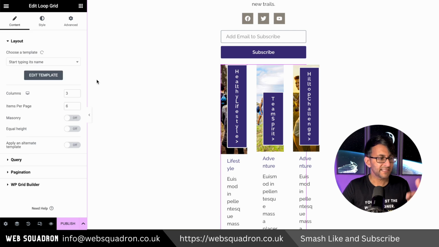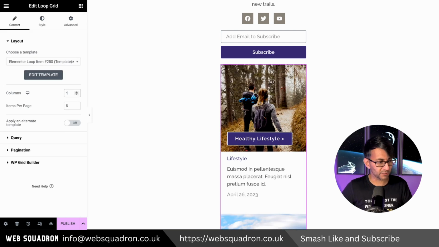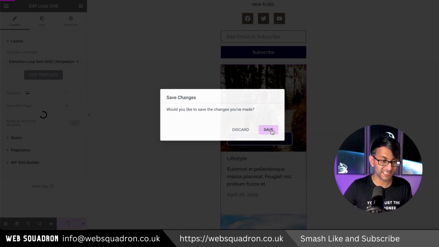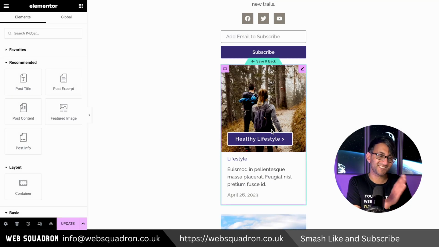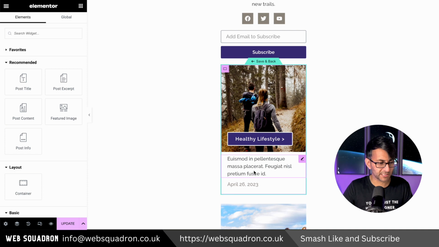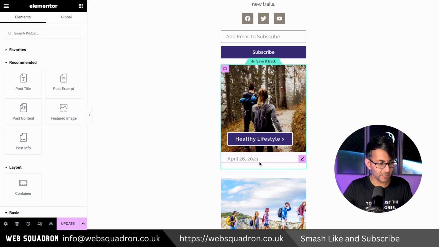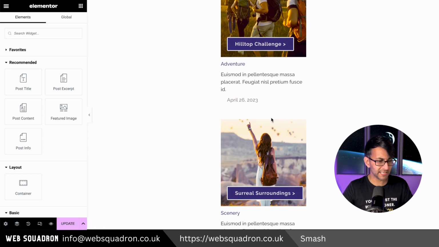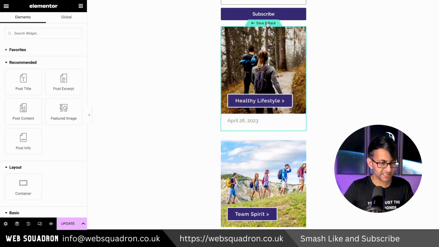Once you've done that, now you can go in and select your column. So I'm going to change that to be 1x3 or 1x4 even. We'll go with 1x4. I'm then going to go and edit the template because now it's easier for me to see. Because before it was aligned into or inlined into 3 columns. Now I'm going to modify this. So I'm just going to kind of do something like this. Yeah, something like that. And then what I will also do is just check that looks okay. That looks fine. We hit save and back.